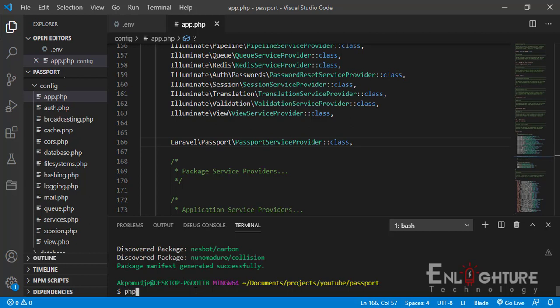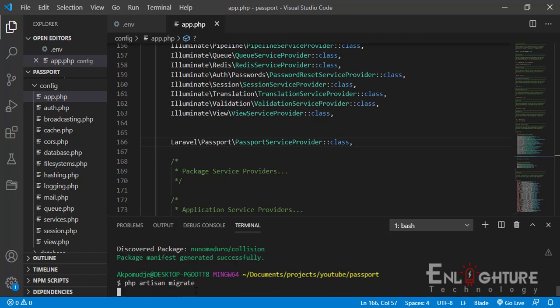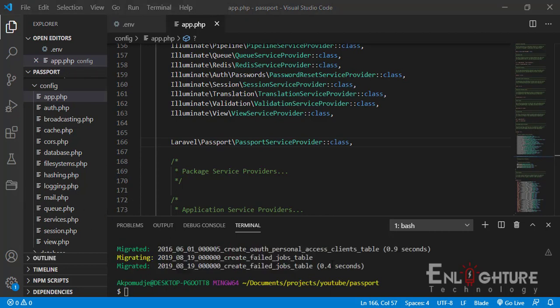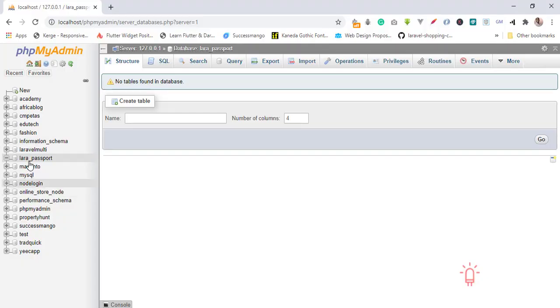Then the next thing we're going to do now is we just come here and say php artisan migrate. Alright, so our migration is done. So we will check our database.